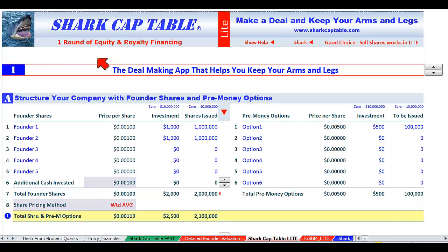It is about one round of equity and royalty financing. We're going to show the help. You could hide it if you wanted to by coming down here, but it's really a good idea to show the help. You could call your investors sharks, or you can call them investors, or you could call them VCs.